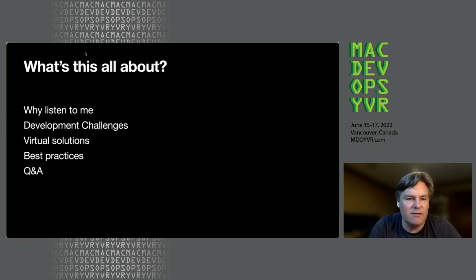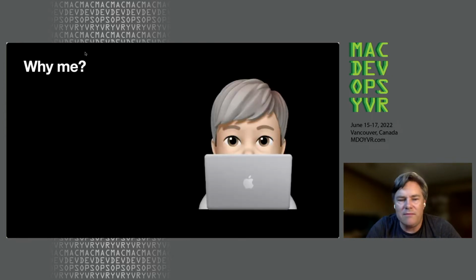So to get right into it, why me? Well, one is I've been doing this for a long time. Been around forever. Most people got exposed to Joel Rennick and myself back in the Mac OS 10 server days when we ran AFP548.com and Mac OS 10 server mailing lists and things like that. Those were very exciting times. So been around a long time.